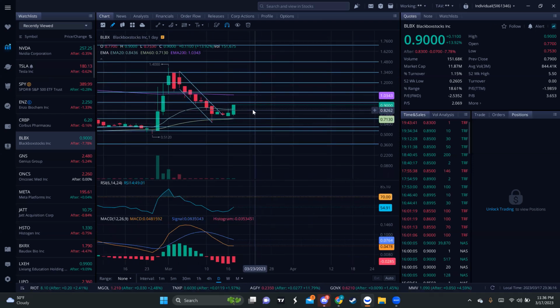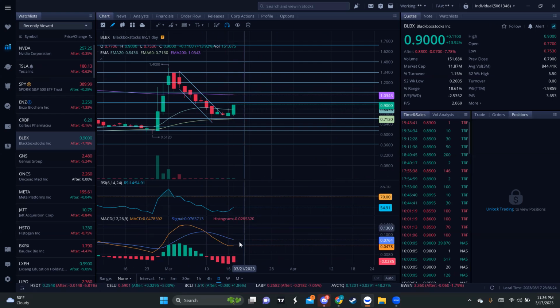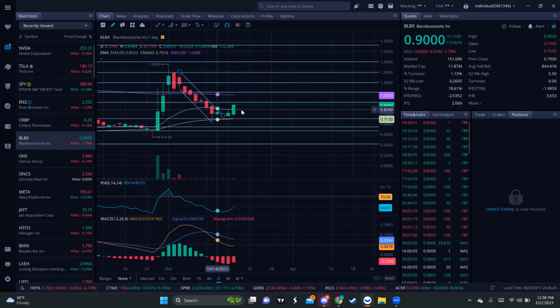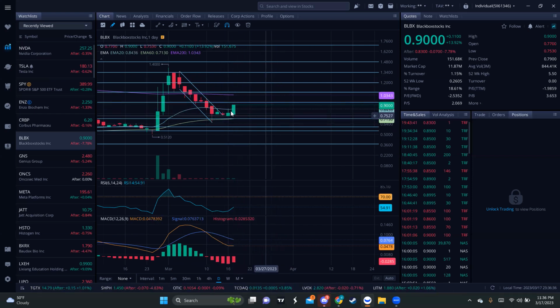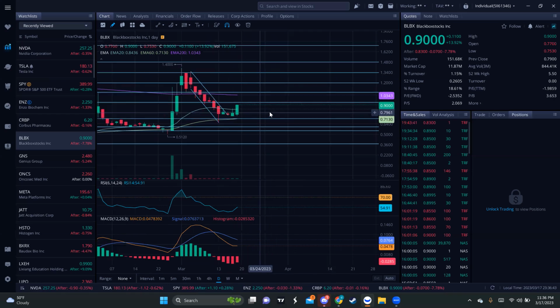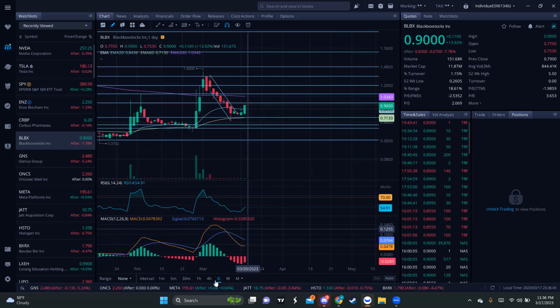It just tells you that there are buyers stepping up, which we can see on the daily. Now the sellers are starting to reduce size. MACD wants to start curling up. So this is where you want to start either averaging down, because this is giving you signs that the buyers are stepping in for the next spot, or you're going to start a position now. That's what I'm going to be doing. I'm going to be averaging down right here, adding to my position and then seeing where we go next week.